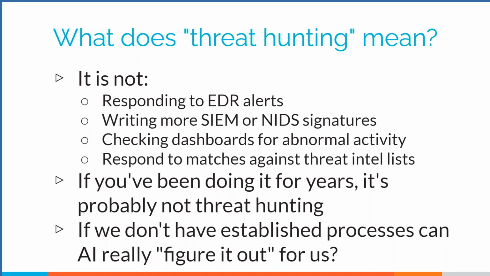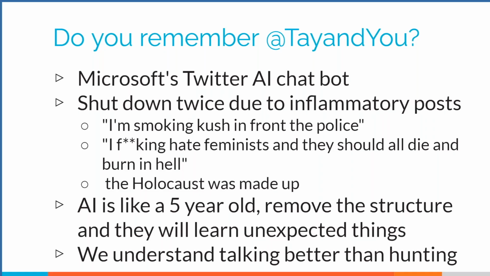One thing I see a lot of is vendors saying, oh, hey, buy our AI software, we'll take care of the problem for you. We'll go through and threat hunt the network. Oh, give me a break. What is artificial intelligence? Artificial intelligence is software programmed by people to try and stay within the guardrails. So it's analogous to me of launching a rocket ship into space. Well, what if there are meteors in the way that we don't know about? Well, you're going to crash, right? Because you've tried to program things in advance. So, AI can be to some extent self-learning, but it's kind of like that 5-year-old self-learning, meaning that it's going to learn things you don't expect it to.